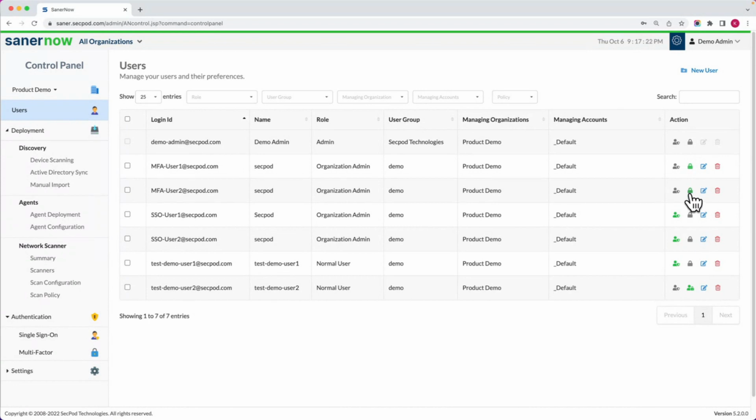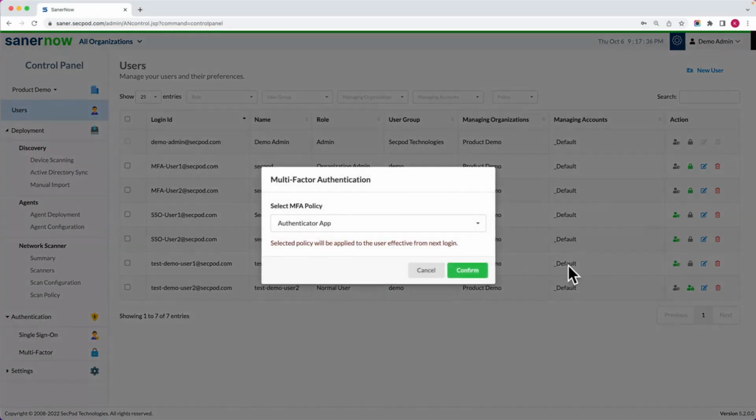So the green indicates that the multi-factor authentication policy has been applied, and the gray icon indicates that it's not enforced yet. So if you want to enforce any user on multi-factor authentication, the steps remain the same. You need to click on it, and you can select any one of the existing policies which you have already created and just confirm. That will enable the MFA policy.